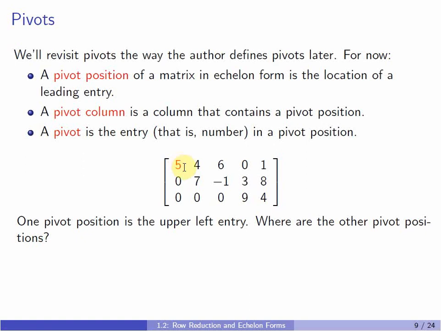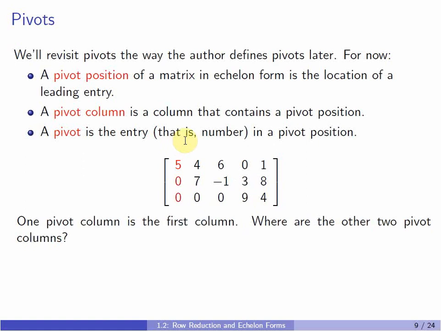Think of this as the difference between you and your house, right? Your house is an address, that's a location. So don't think of the 5, that would be like you. The 5 is occupying that location, but the location, this position, this spot, and this spot, and this spot, those are the 3 pivot positions. And so don't even look at the number. The point is there's a non-zero here, there's a non-zero there. Those leading non-zeros, those are the pivot positions.